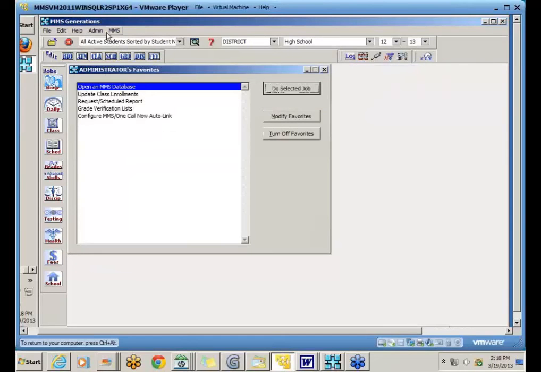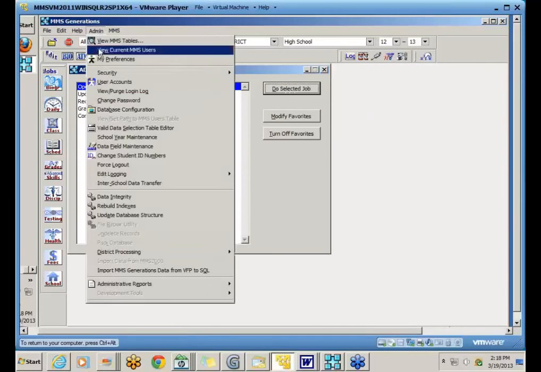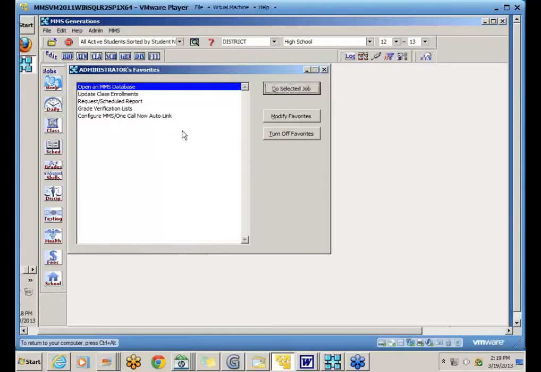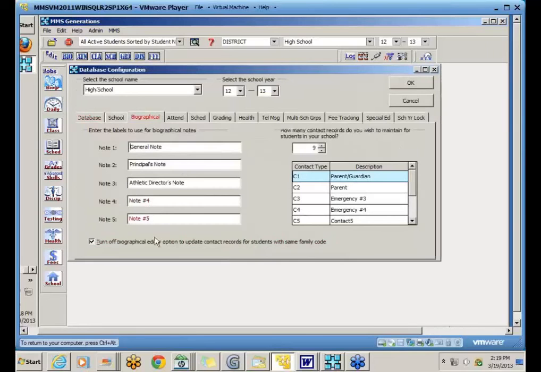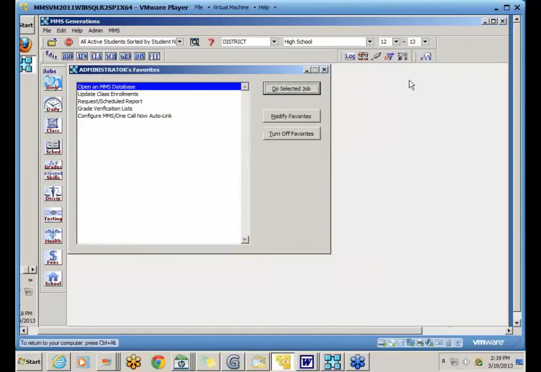So again, if you want to make use of the feature that will update that contact information for you rather than you having to go into each sibling's record and make the change, you can leave that database configuration option unchecked so you do get the prompt to update the records for other students with the same code.